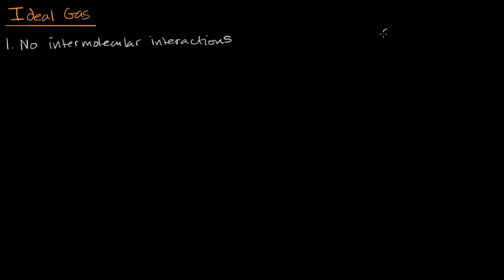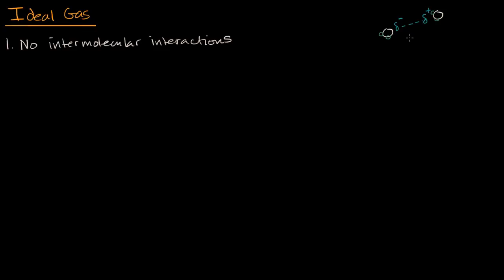Let's say that you have two neighboring water molecules, so you have an oxygen with two hydrogens, an oxygen with two hydrogens. We know that the oxygen end of a water molecule, and this is the gas form, so we're talking about water vapor here, has a partially negative charge and the hydrogen end has a partially positive charge, and these are attracted to each other. These are our famous hydrogen bonds. So that is an intermolecular interaction.